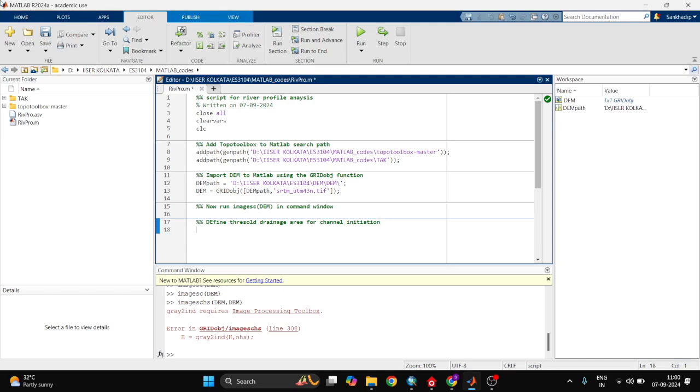Crita means critical area. And we write here the value 1E6. That is the drainage area of channel A in square meters.